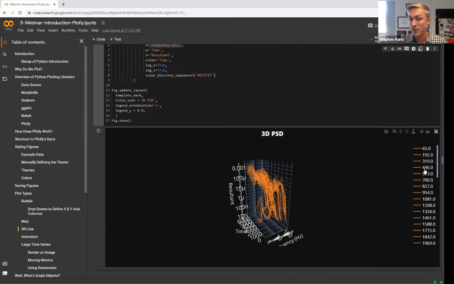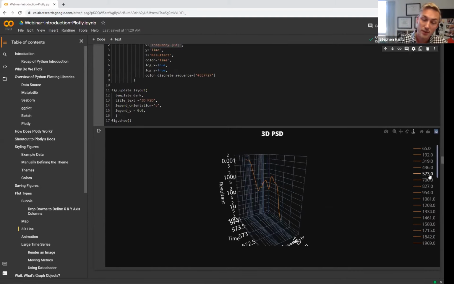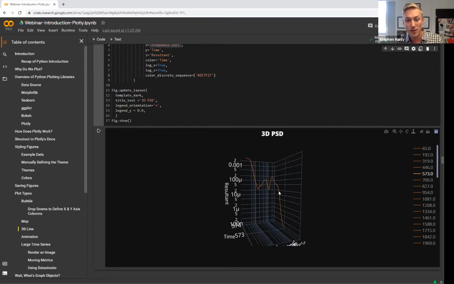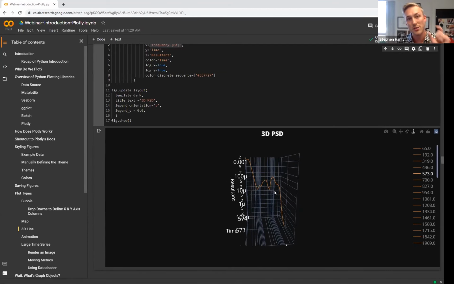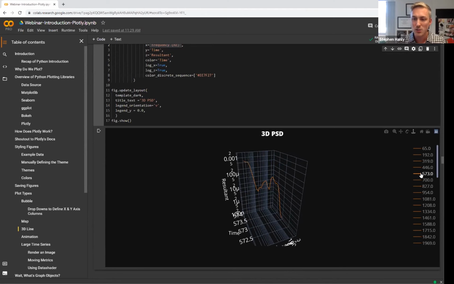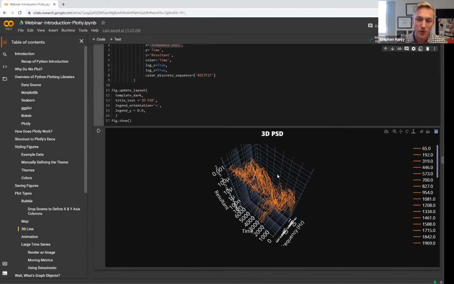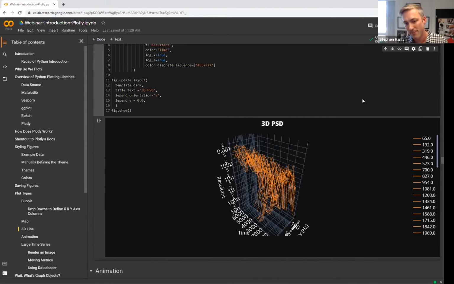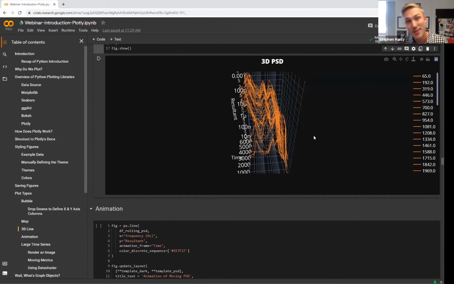But now I get, again, different lines per every minute, every 10 minutes or so. And if I double click in the legend, I can isolate, oh, here's the power spectral density during this one window of time. Now this is pretty cool, and you can see how you can make a 3D plot, but it's a little bit busy, arguably.